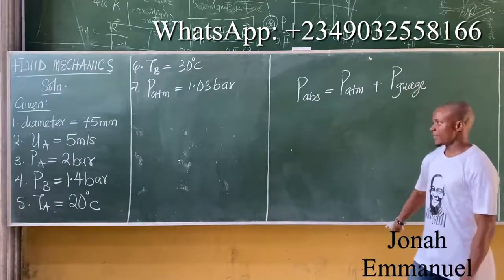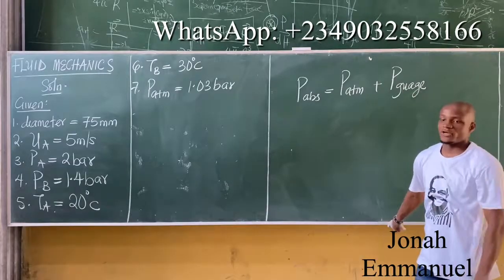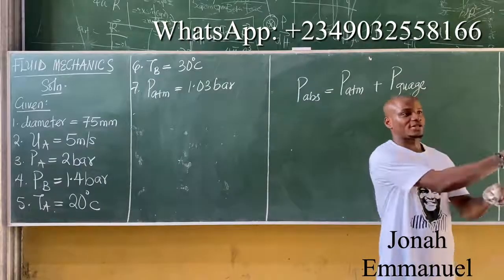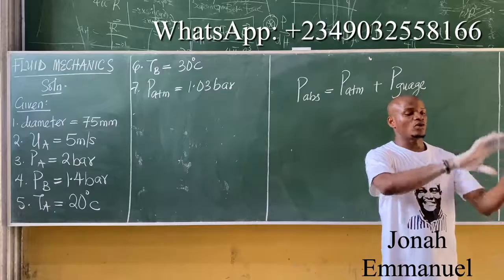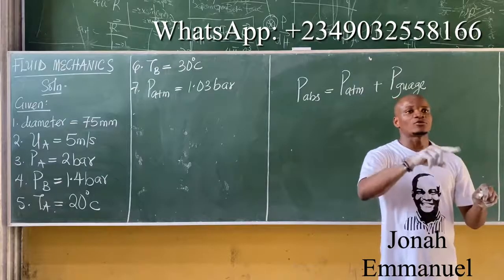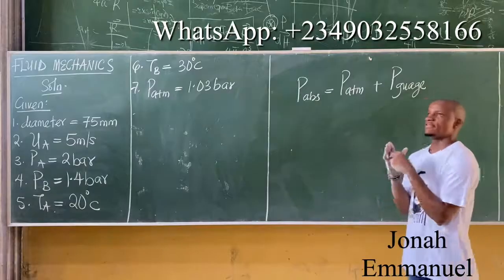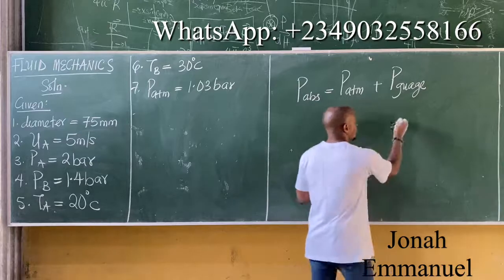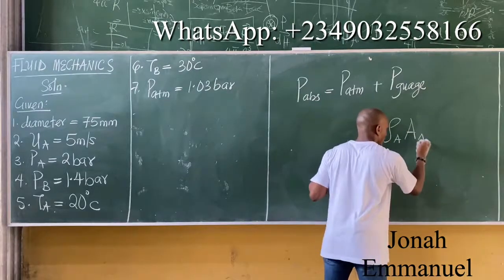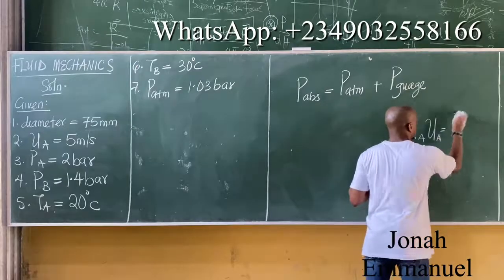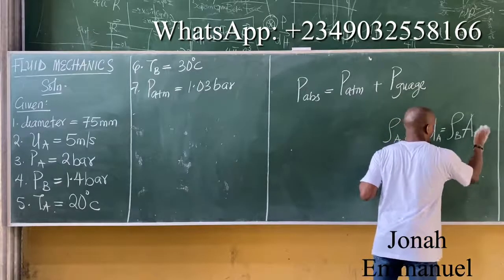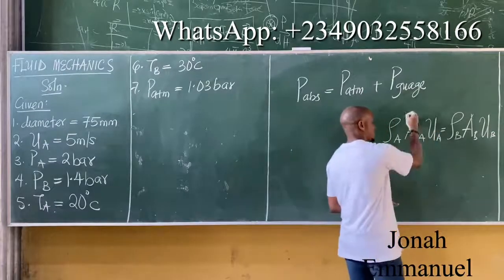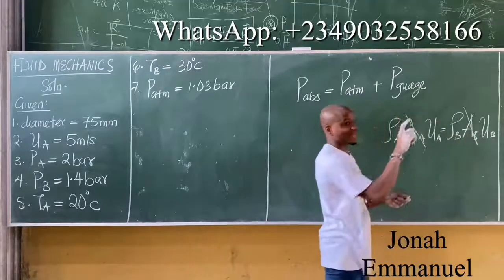So how do you solve this? I've said before, before you solve any question, do an analysis. Analyze the question. Go to your sheet there. Try to see what do I need, what's not there. It gives you an idea of how to start it up. I'm asked to find velocity at point B. For this question, here's what I know. I know that rho A, AA, UA is equal to rho B, AB, UB. In fact, from here, I know that I don't have to bother about this and this because it's a constant diameter.